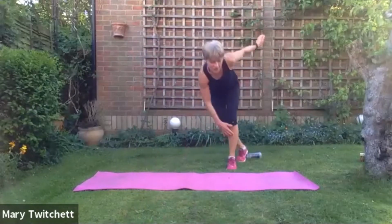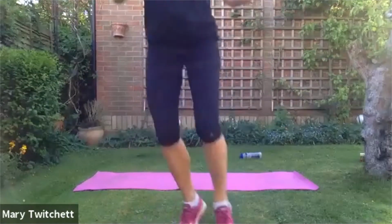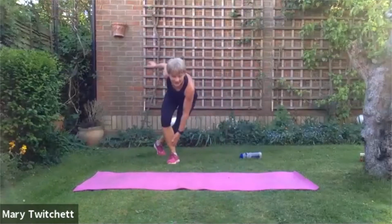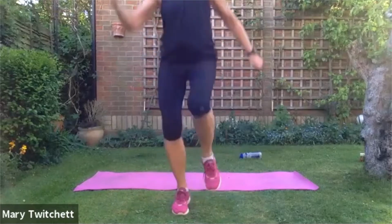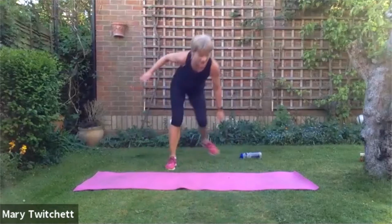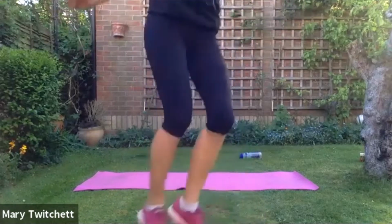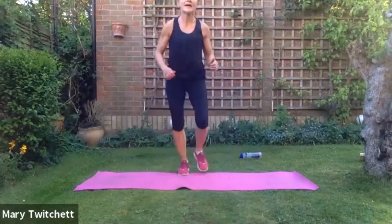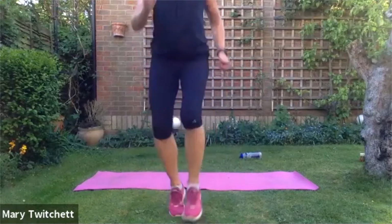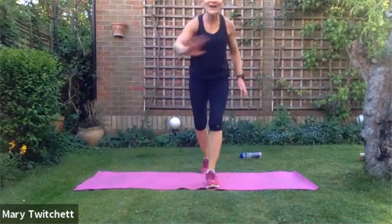Skater, one, two, three, four. Run, one, three, four. Swing, two, four, back. And skater, one, two, three, four, up. Swing, back, hamstrings. And then skater, one, two, three, four, up. Swing, back, skater, one, two, three, four, up. Swing, swing, back, two, one, rest.